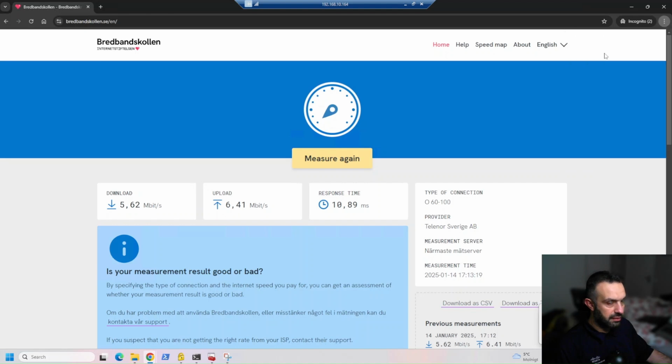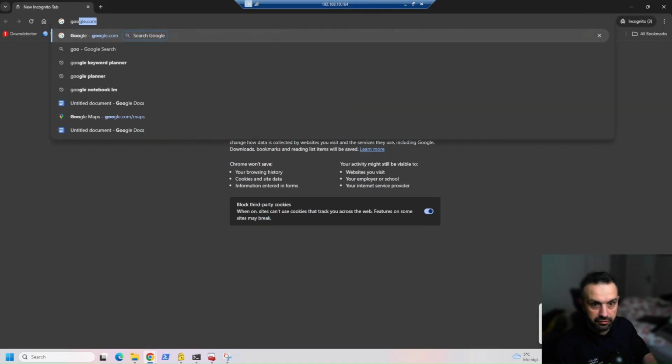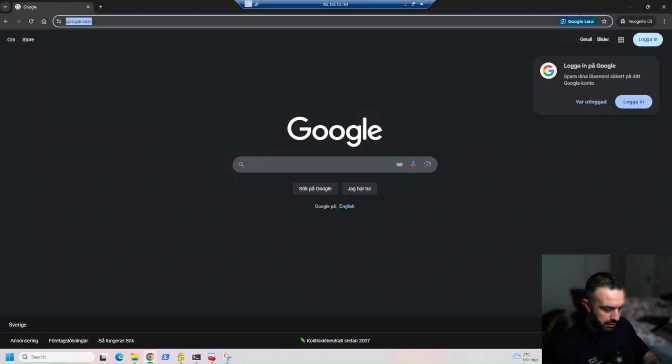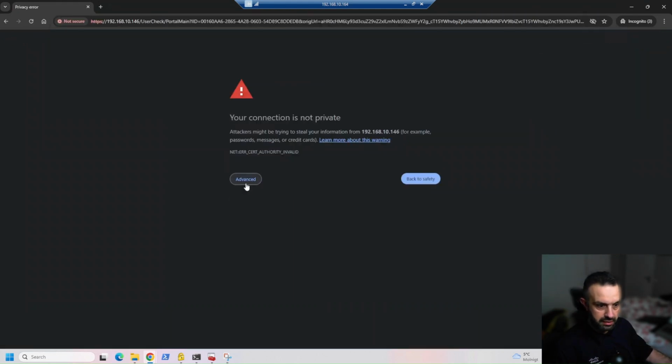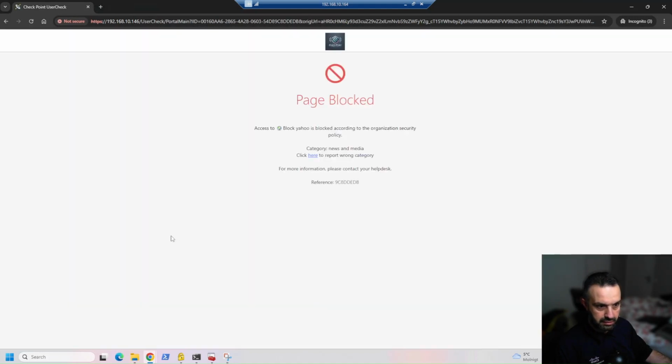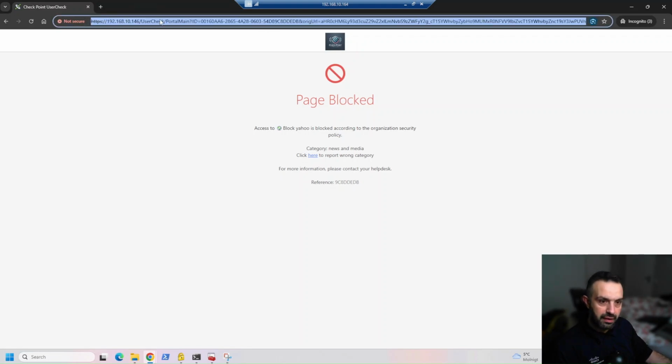Let's open a new window here. Try Google first. It's working. Let's try Yahoo. Okay, as we can see, the Yahoo page is blocked directly. What we did is asterisk Yahoo asterisk. It will check the URL address, and if it finds the word Yahoo, it will block the web page. That is the regex that we did.